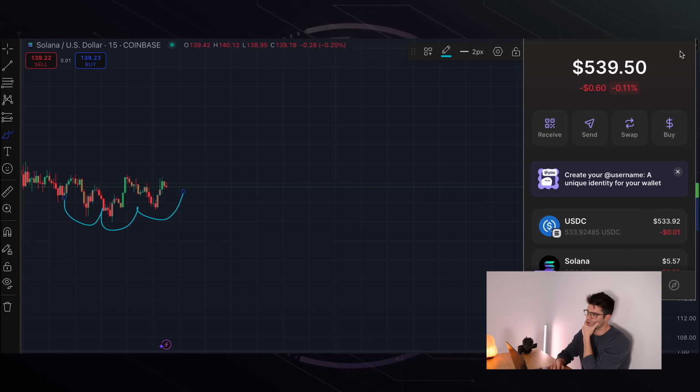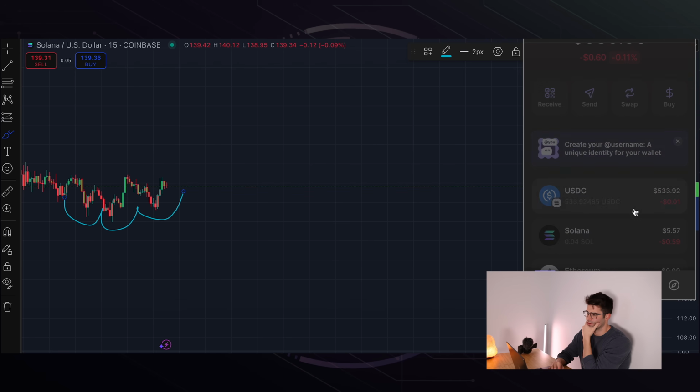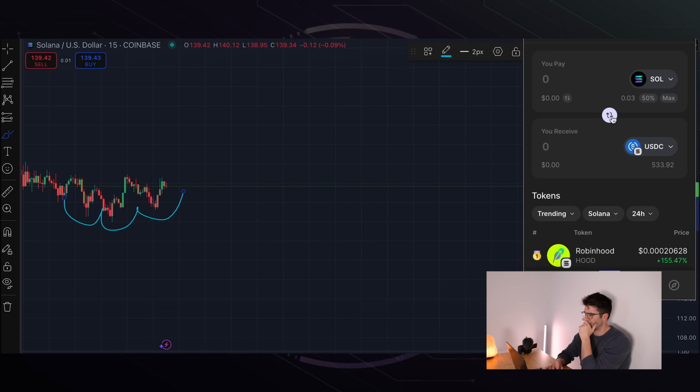And we're gonna find out, because my first trade is gonna be just buying Solana and letting it sit for a day before we get into fast trading, hopefully tomorrow. So here we are with our $533. I'm just gonna convert it all to Solana. I'm gonna swap it right in Phantom.